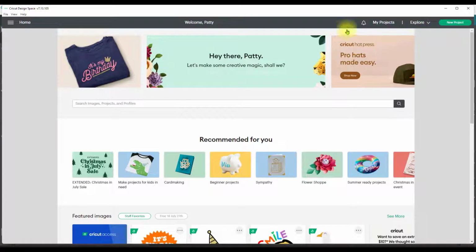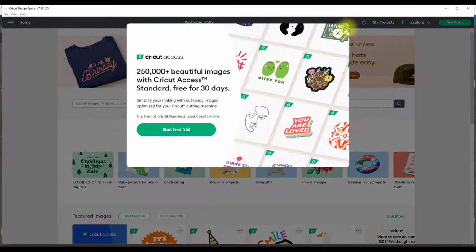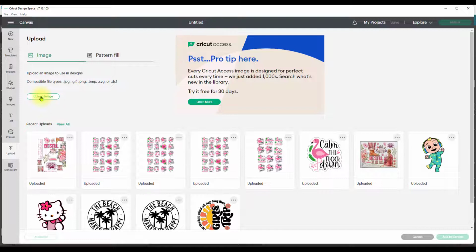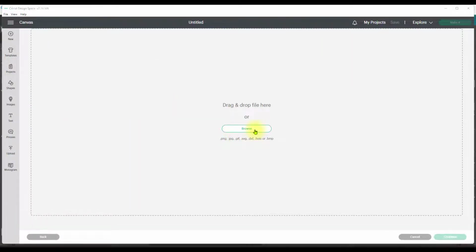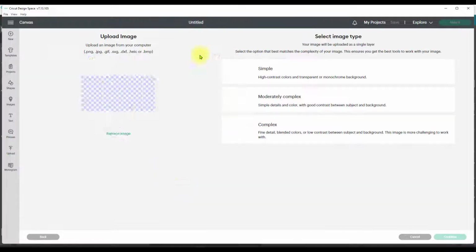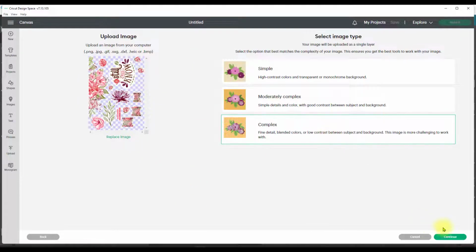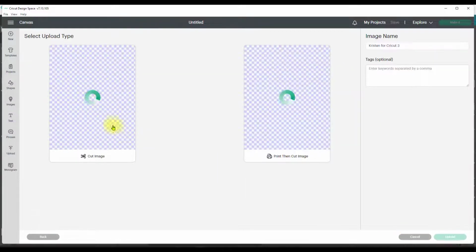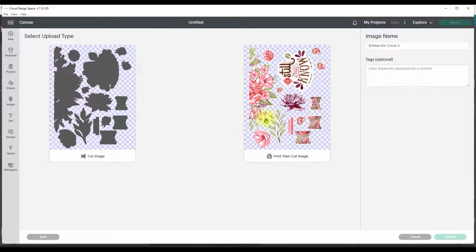And go to File. Whoops. Go to New Project. Upload. Upload an image. Browse. Let's see. Kristen for Cricut 3. There it is. Complex. Continue. There it is. Continue. I don't want to just cut. I want to print then cut.